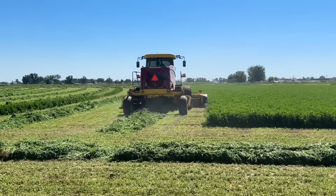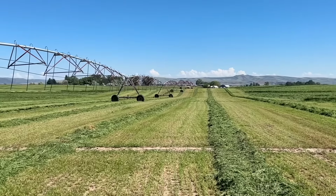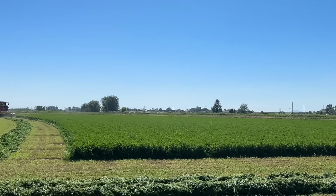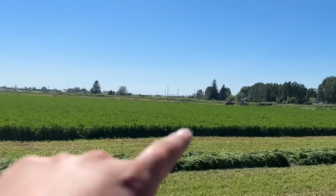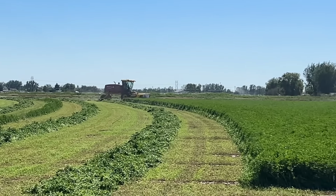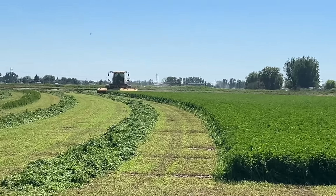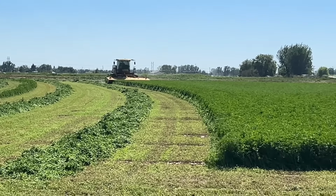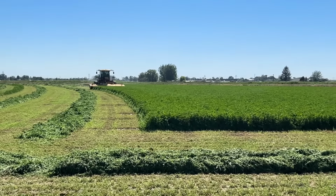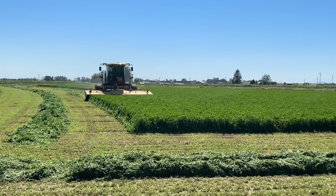He really flies in this thing. You can get a lot done. I know this field is, let's see, I think this side is about 100 acres and there's about 20 or 30 acres on the other side. And he just has this little triangle piece here left to do. So he'll be done real quick. And I'm out here with the rake, starting to rake, and we're gonna start chopping tomorrow. But I know last hay harvest video, I didn't get any video of the swather. So I figured I should probably stop while he's still cutting and get some video of it.